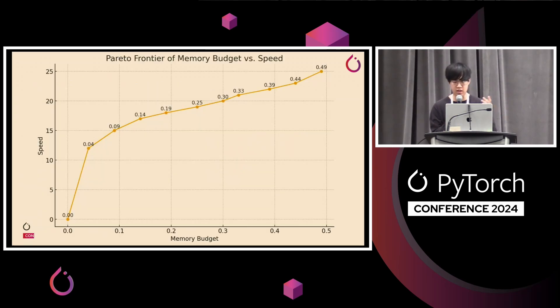And so here's actually kind of a real example on a transformer model. And so you can see that you can get a lot of memory savings. You can get about 50% of memory savings, just only recomputing Pointwise Ops. And then you can see this steady slow drop off as you start recomputing more and more of your matmuls. And then I think finally in this case, the attention was very expensive. So you kind of want to recompute that last. And so that kind of gives you your overall trade-off of how much additional speed, your overall speed you have versus how much memory you're saving.